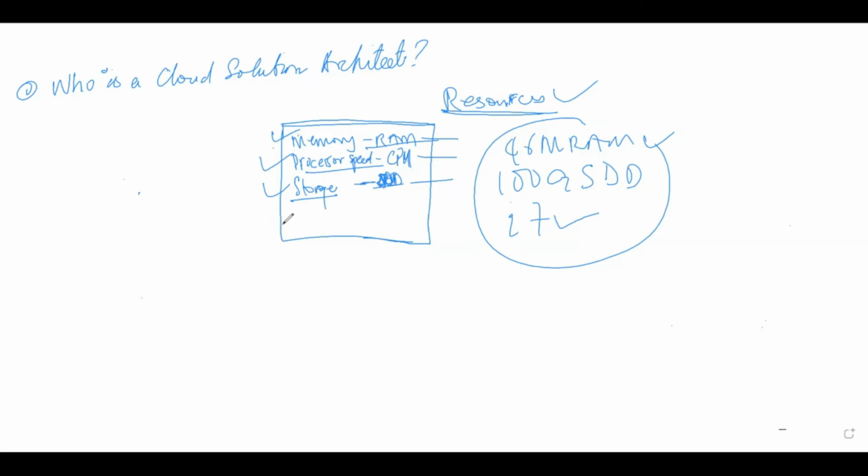Now, when you switch off, when you terminate a computer, all these three resources are shut down and they don't exist anymore. So you are charged $0. But when you do not terminate, when you stop without terminating, everything in memory is gone. The processor is not working, but the content that the computer was processing or that it had last is stored in the storage. So you'll be charged. Any resource at all that you leave on in cloud, you'll be charged for it.